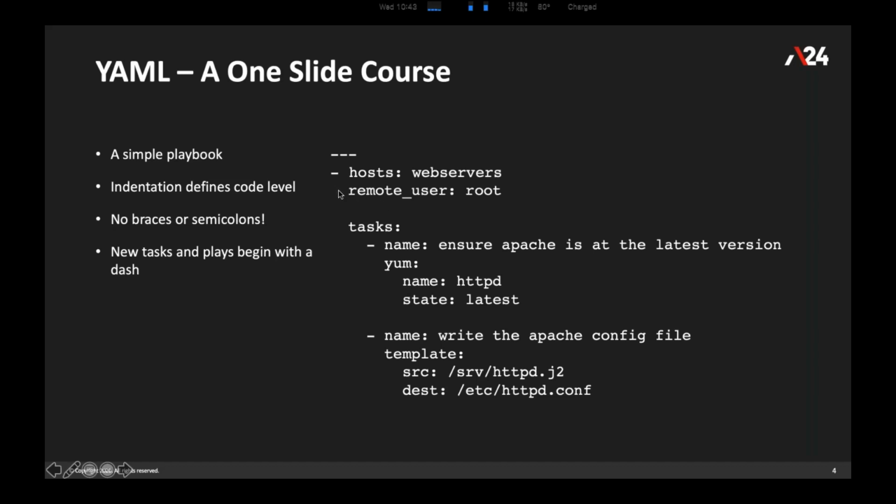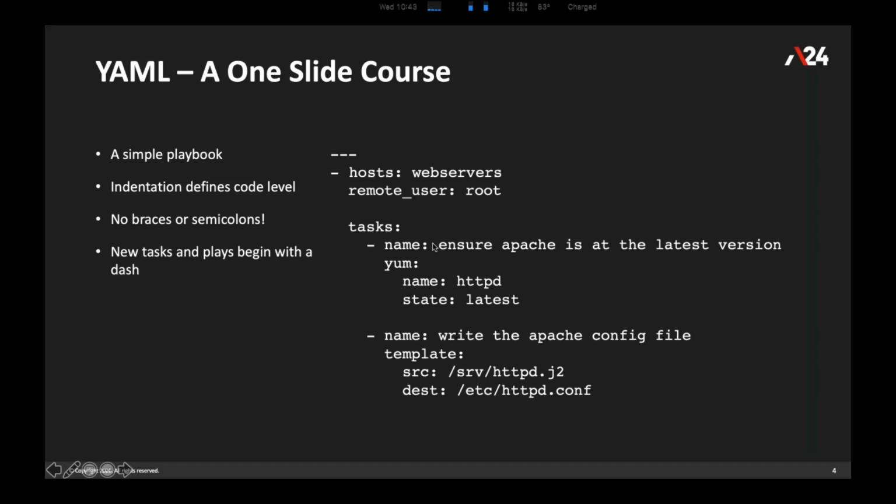So if you've ever programmed in Python before or viewed Python code, the spaces define where you are in the code. What this means for you as a coder or someone in receipt of Ansible code is that it forces people to indent the code. It forces you to write code that actually looks visually good. It's easy on the eye to interpret. You have this structure where every single thing that you do has a name.